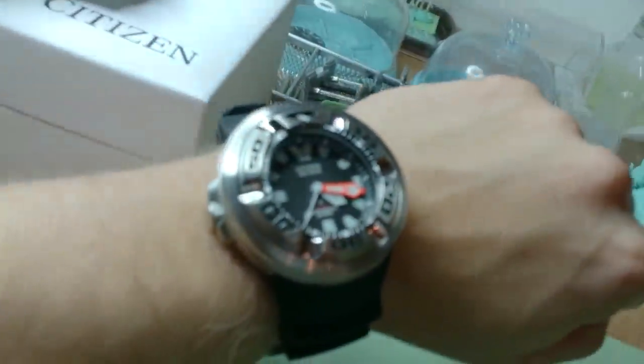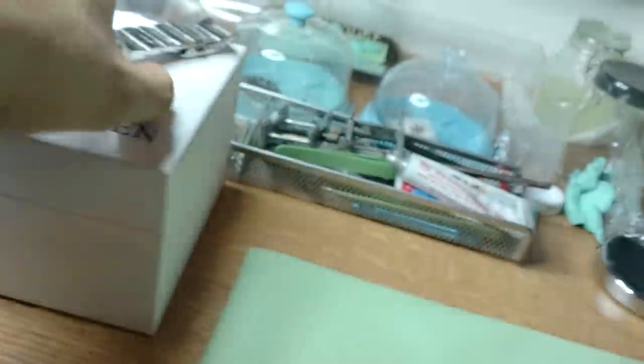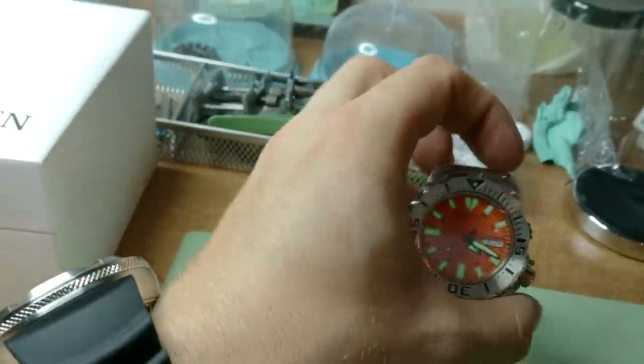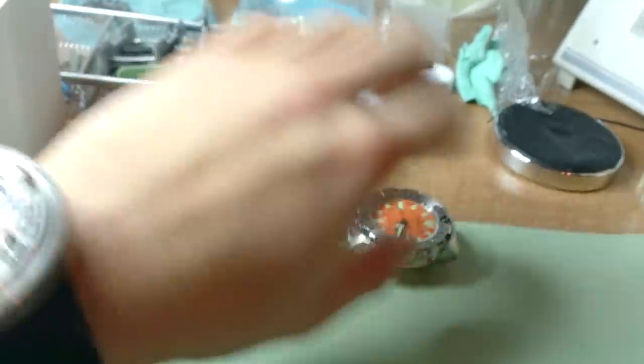This is my first Citizen - another genuine watch. I think it is really good and comfortable. The strap needs a bit of loosening up but after a while it will be better. If not, I will buy the extension locks and put a nice leather or other type of rubber strap. It is a bit lighter than the Seiko Monster because the Seiko is on a bracelet instead of a rubber strap.